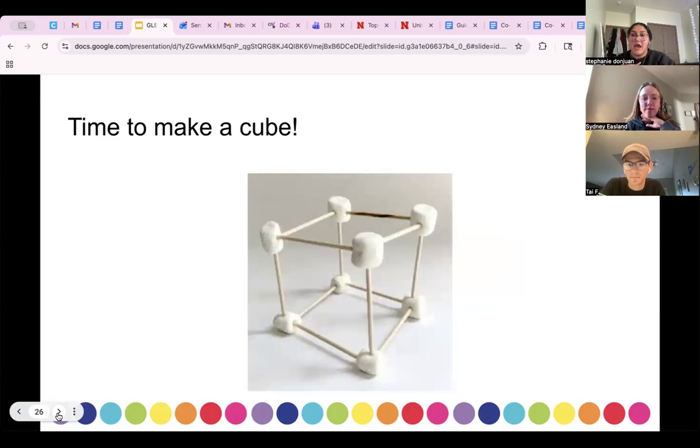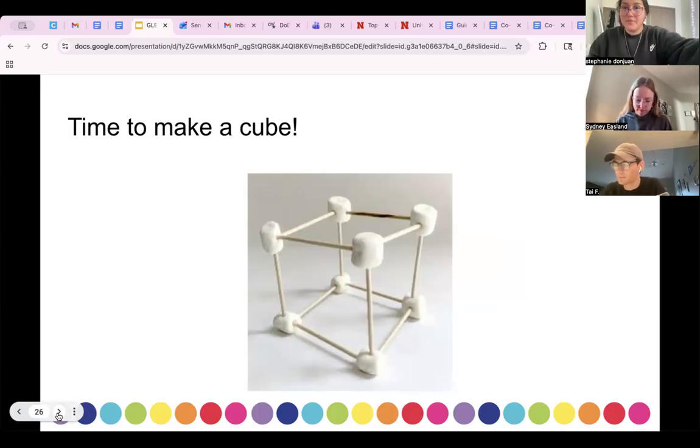And now it's time to make a cube. So I want you guys to get out the little baggies that I handed to you. I hope you guys still have them, in a bag, kind of like this. Yes, just like that. If I could get a thumbs up if everybody already has their bag and is ready to go. Perfect. Awesome. I love that. Okay, so we're gonna do it together. So try not to get too far ahead so we can all stay together and in sync.